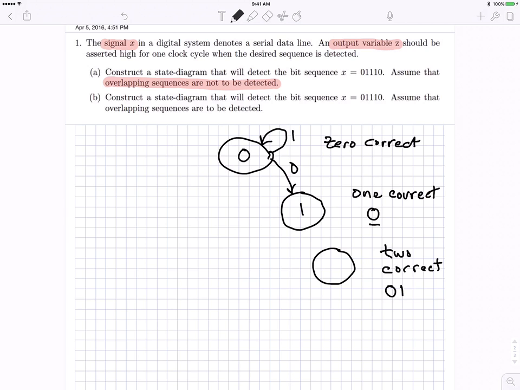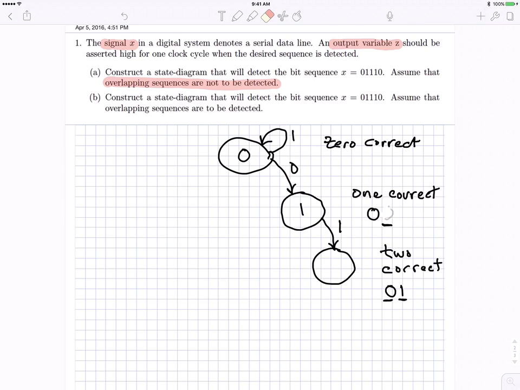Clearly if I get a 1 for x, I now have both the 0 and the 1. If I get another 0, looking at the sequence, I still only have 1 correct towards the sequence.